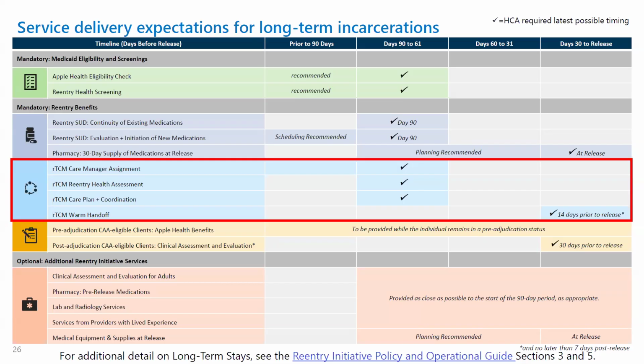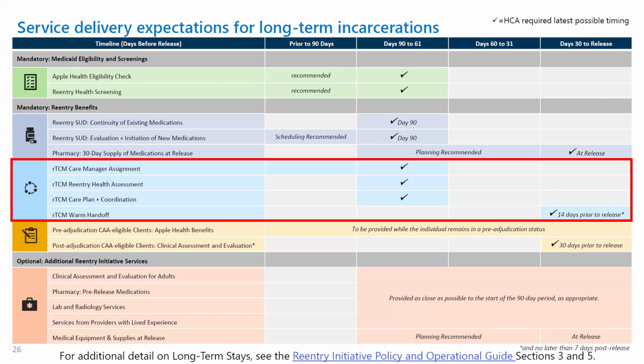If you expect that individual to be in jail for a longer period of time, this is a 90-day pre-release set of benefits. So say they're sentenced to a 1 year time frame, then that 90 days would be in that 9 to 12 months before they release, right? And if there's an earned release date that's entered into the system, then the system should calculate that and set up those benefits so that they're active in the system. If there's no ERD, then that's a different conversation. But for the sake of this, we're going to say that we know when they're releasing, right?